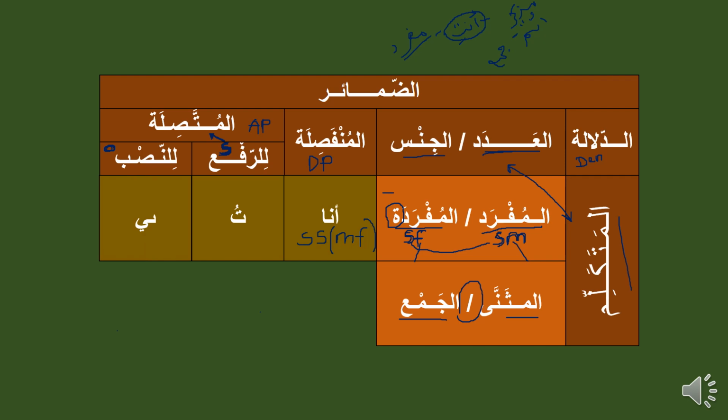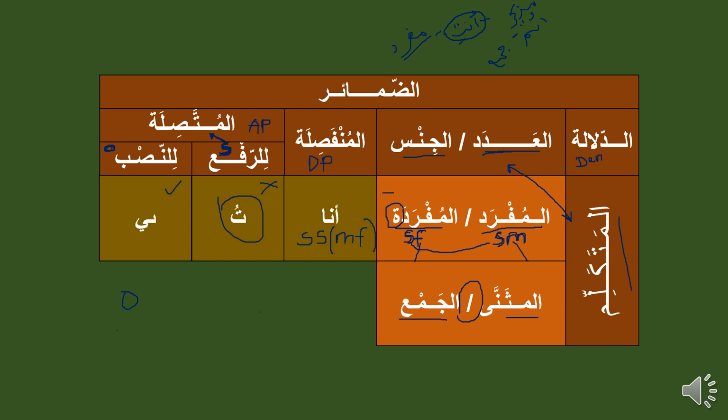As for ana being an attached pronoun as an object, it's going to be ya. Are you getting it? You want to say he beat me. Me in that statement is the object. So you are not going to say he beat me and make use of the subjective pronoun. No, this is wrong. You are going to make use of this, because this is especially used for the object.